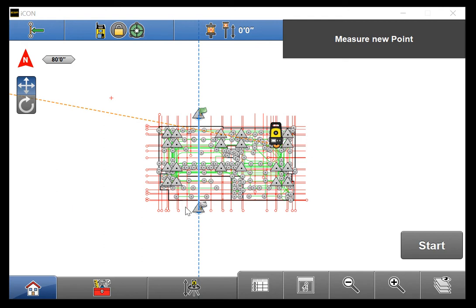The solid blue line represents the line segment that I selected. The two flags represent the defined starting and ending point of that line segment. And the dashed blue lines extending from the flags represent the true definition of a line in its infinite continuation. The green flag is the starting point, or zero station. Distances moved from the green flag, either towards or away from the checkered flag, are called stations. Any distance moved from the green flag towards the checkered flag will be a positive station. Any distance moved from the green flag away from the checkered flag will be a negative station.